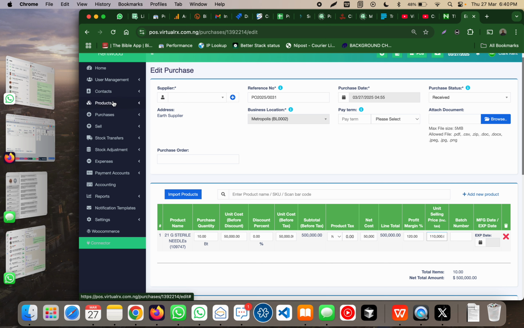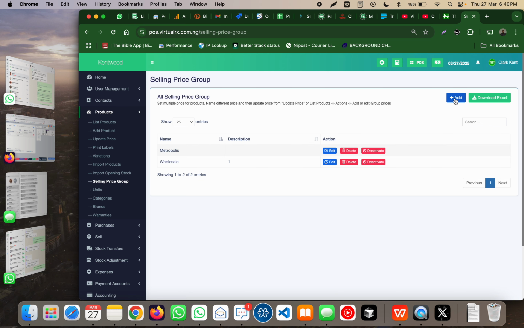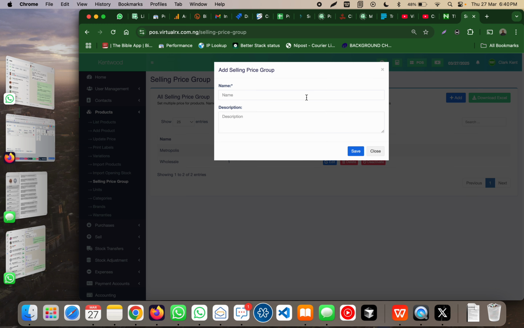And if you also want to create a selling price group for location 1, and you don't want to use the default selling price, you can also do that here. I can create another selling price group and call it Kentwood, which is my primary location, and save it.